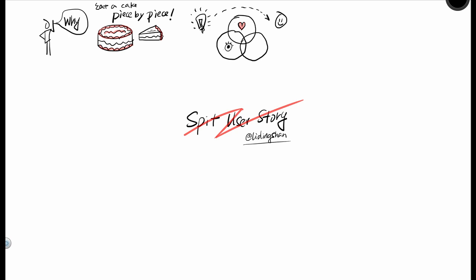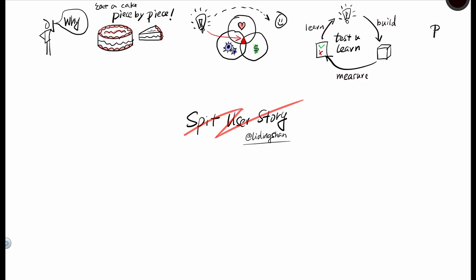The second one is feasibility. If we can turn it into a product. And the third one is viability. If people would love to pay for it. The way to verify it, we need to build a product from an idea and launch it quickly. So we can run experiments and collect the feedback. Then we can refine our idea based on what we learned from the data.